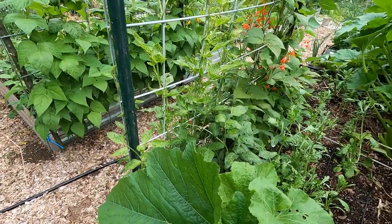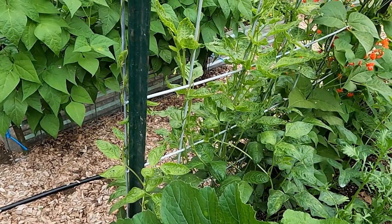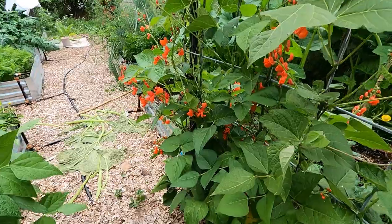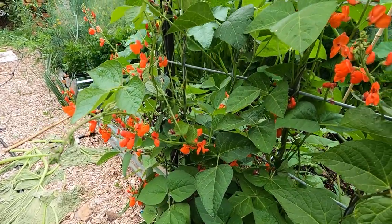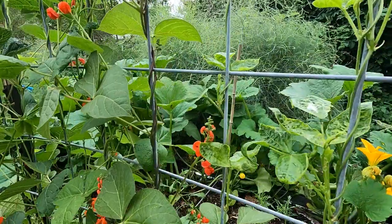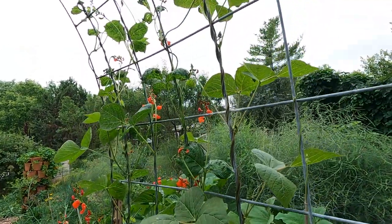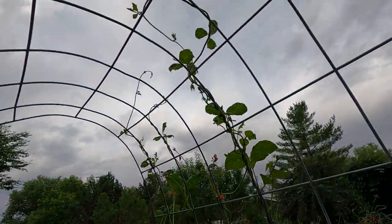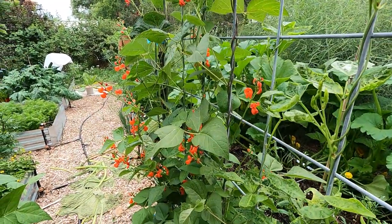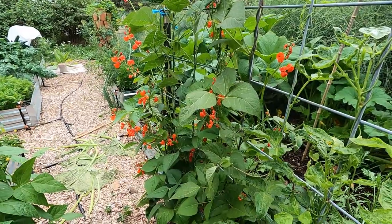Growing up the trellis are a Sri Lankan long bean — they're a little chewed on. I'm not sure why this particular bean is popular with the bugs and the other ones are not, but clearly a different variety. And then scarlet runner bean is next to it. I haven't grown these in years because we tend to have really hot weather in the summer and pole beans take a long time to start producing, but I love the scarlet runner beans just for the flowers. Look how they've climbed all the way up this trellis! Scarlet runner beans are a triple threat — you can eat them green, eat them mature shelled, or eat them dried.